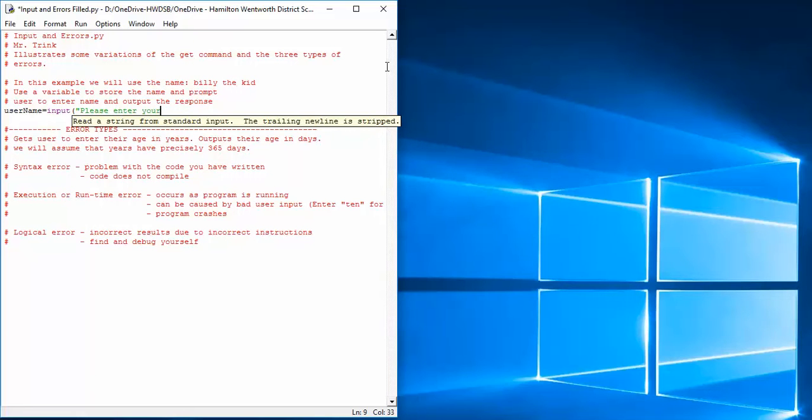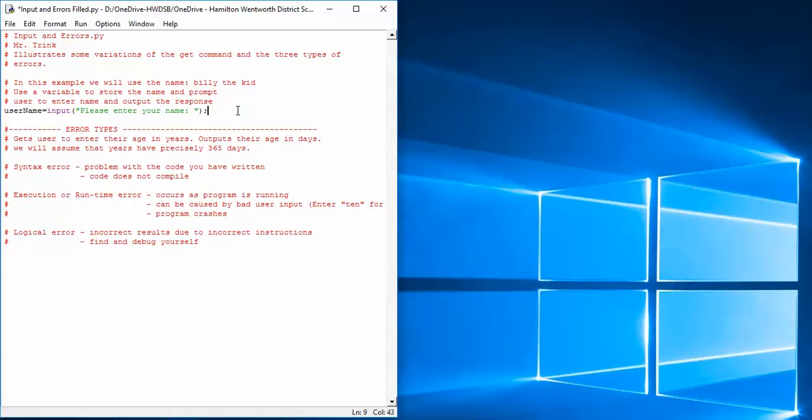Please enter your name. When it outputs the prompt, it will not put a new line at the end of it. So the cursor is going to stay on the line with the prompt, which makes it a little bit more clear than if there was a new line there.